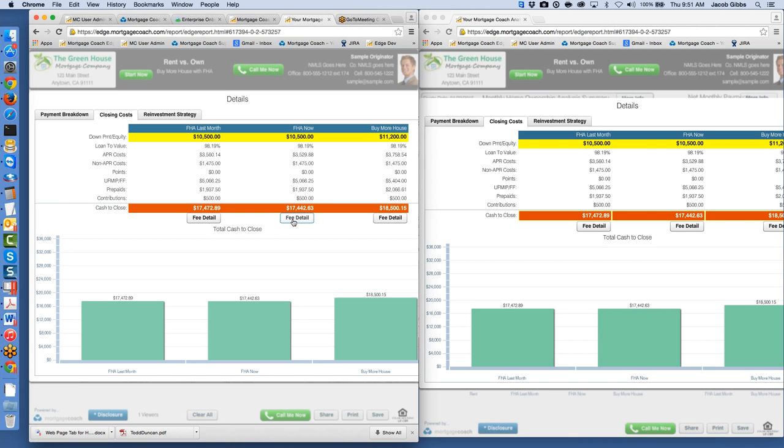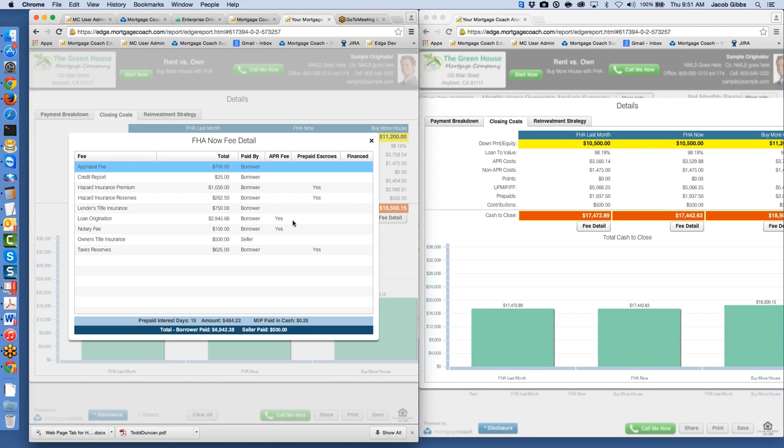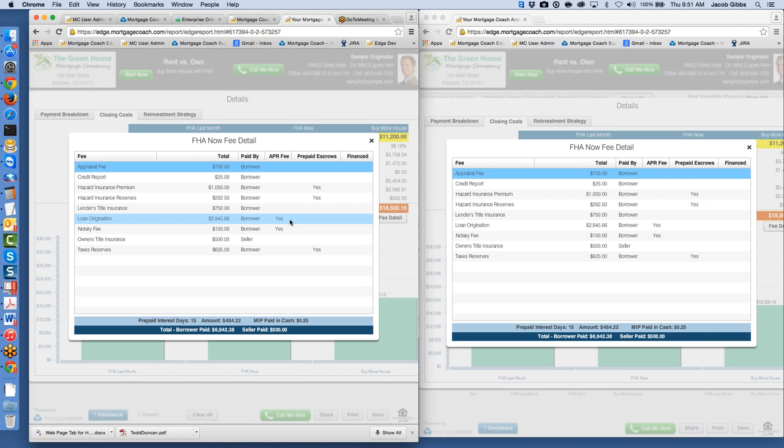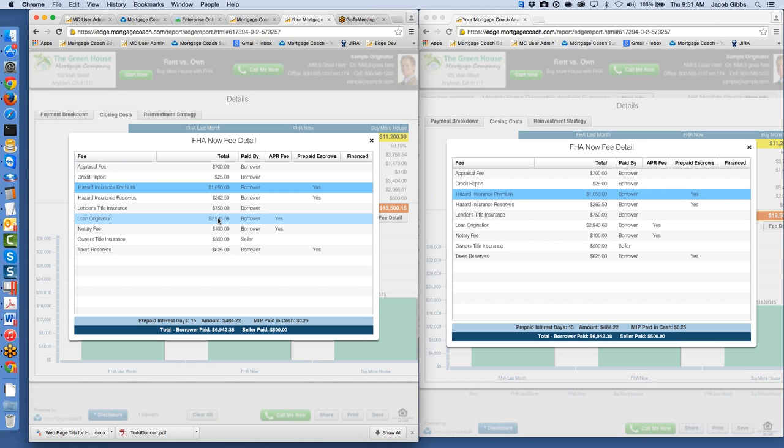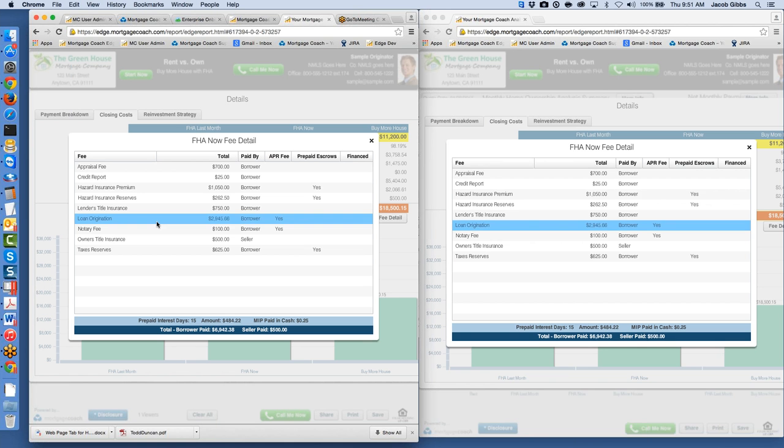Now, you can also pop out the fee detail, and I would encourage you to do this. The reason is it'll pop out on their side, just like it's on yours. When you click on something, it'll automatically move the highlight over to that field for the borrower. So if you want to discuss, how much is your origination fees? Well, let me show you. It's right here on this line item. You can see there's a couple of other fees in here.